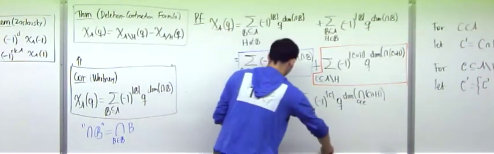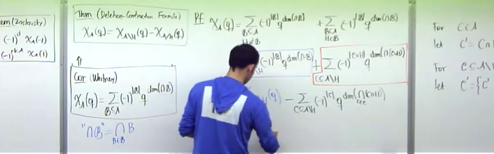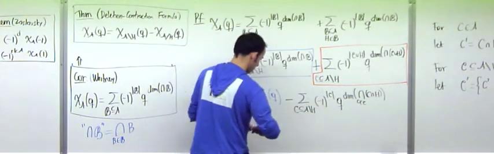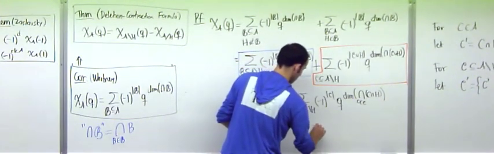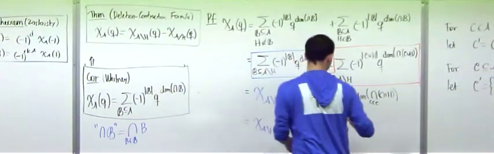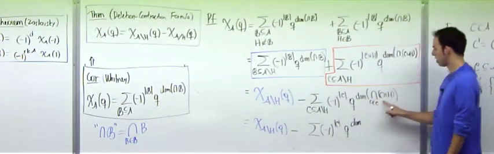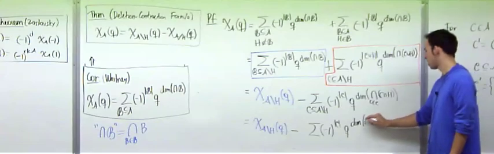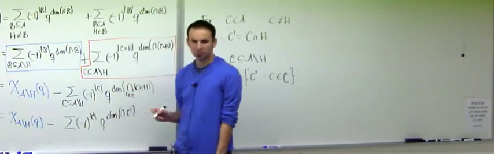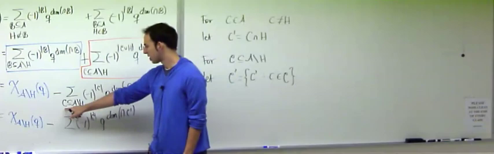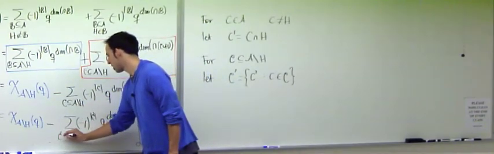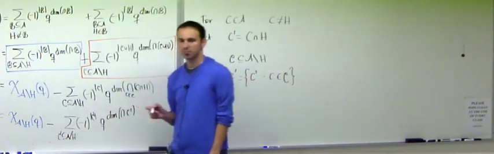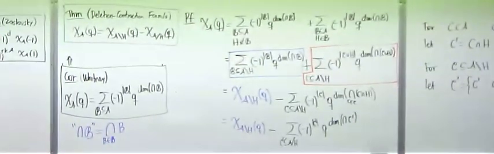Now, this is what I already had, minus. Now I get minus 1 to the C. And then here what I get is that this is the intersection. These are the C primes. And so this is just the intersection of C prime. Okay? And now the point is that, well, C and C prime have the same size, so I might as well just prime this thing. And instead of summing over C, which are subsets of A minus H, I can sum over C prime, which is a subset of A contract H. Okay. And then what I get is precisely what I want.